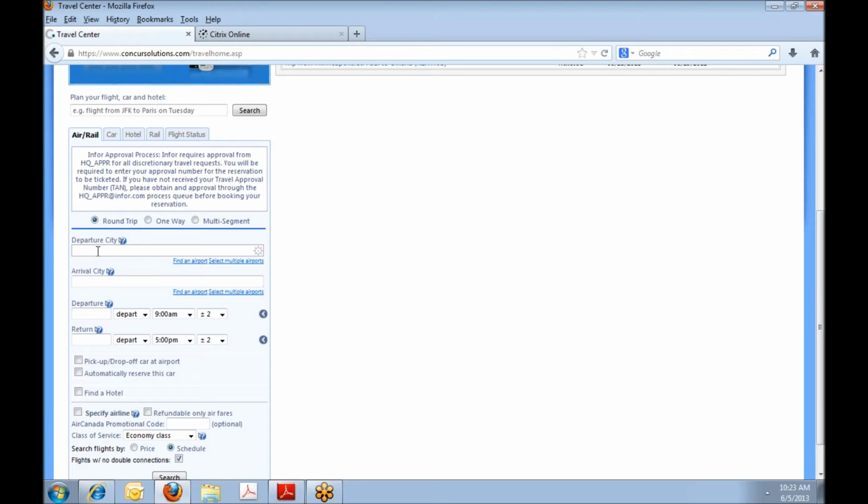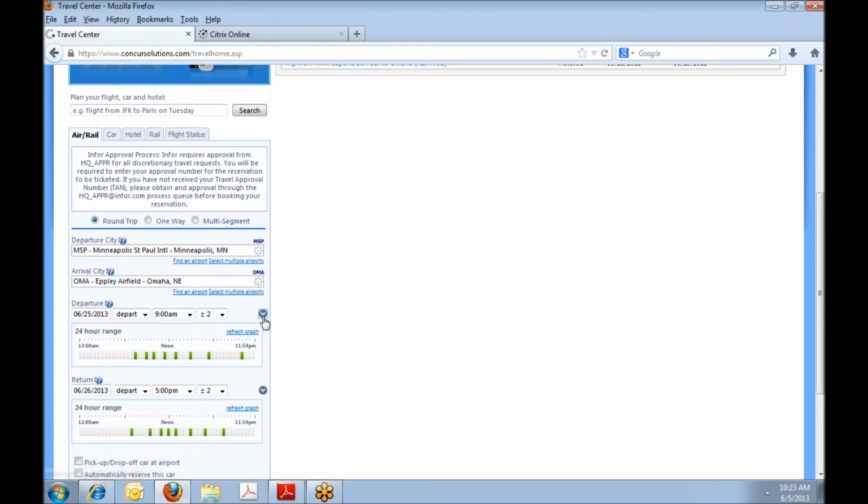One other thing, I'm just going to pop this in. This is also on the new release, but it was also talked about in Fusion. I needed a place that's not so, Minneapolis to, let's try Omaha. I need something that doesn't have so many direct flights. Okay, so if I wanted to see what my direct flights were, I can now click this little arrow, and now my travelers can see a 24-hour range of what my nonstop was. So I looked at 9 a.m., 2 hours before, 2 hours after, so that's 11 a.m. So maybe only one of these, or a couple of these nonstops would come up.